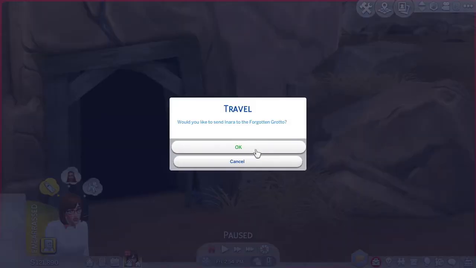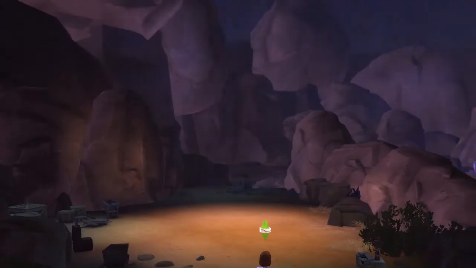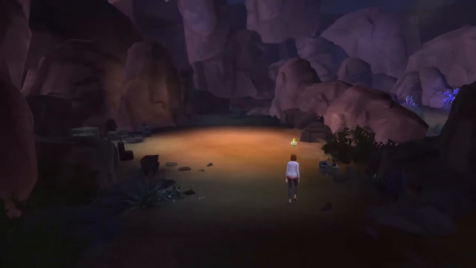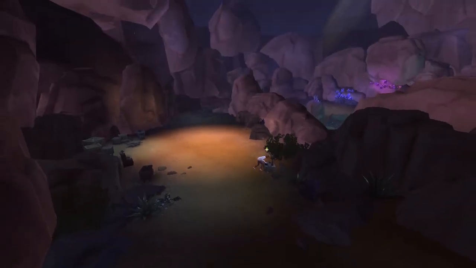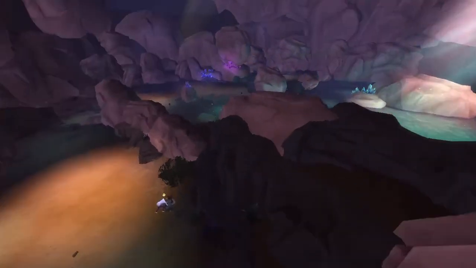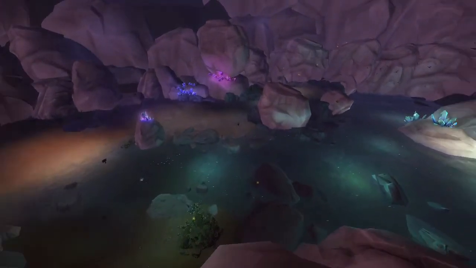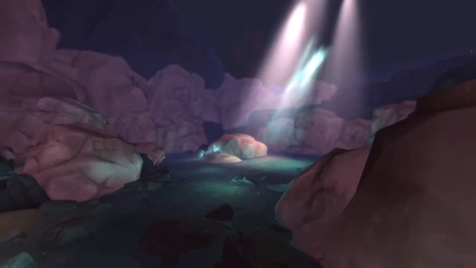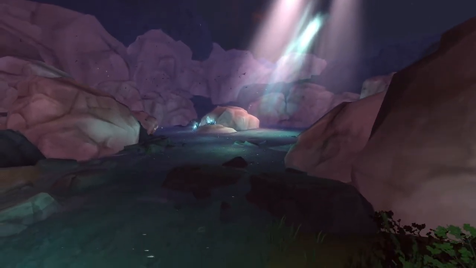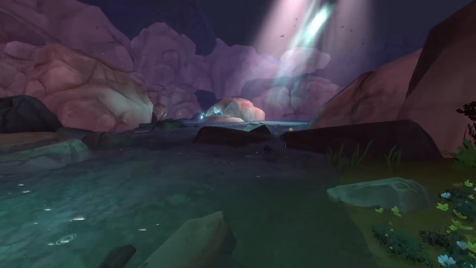Once you are able to travel to the Forgotten Grotto, you will see there is no buildable lot at all. No secret. No BB enabled free build. It's not going to work. There is, in fact, a toilet, though, so you will have a little bit more time. But you can't place anything. So, this place is a little underwhelming. It is gorgeous, but there's not really much going on, okay? There's not much going on.